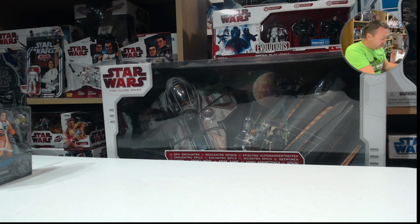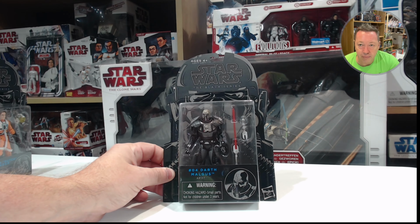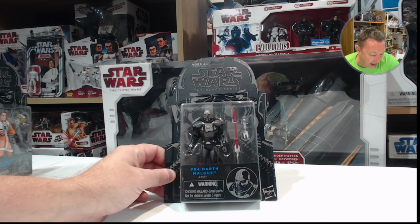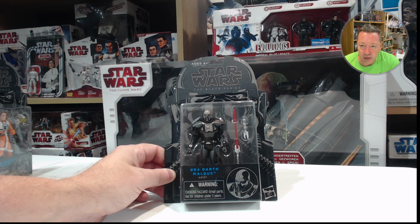But in terms of the most expensive figures, the two most expensive ones are, number two, Darth Malgus. Really cool, a bit like the TV. I should have probably got a TVC one out to just compare, but really nice figure, very popular. That'll probably cost you 40 or 50 quid.